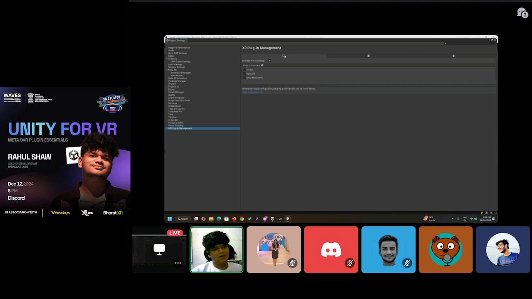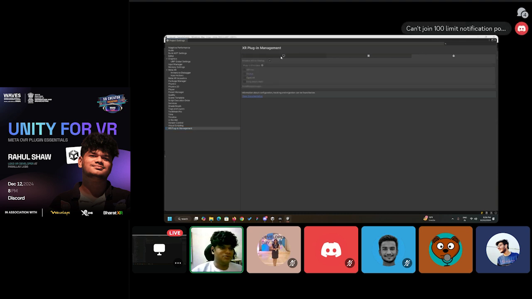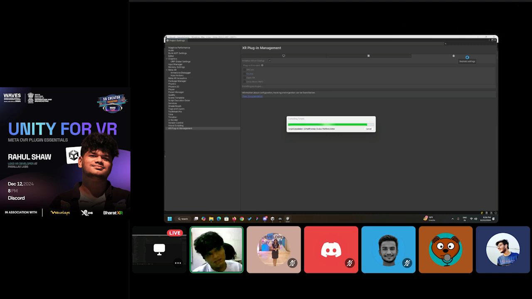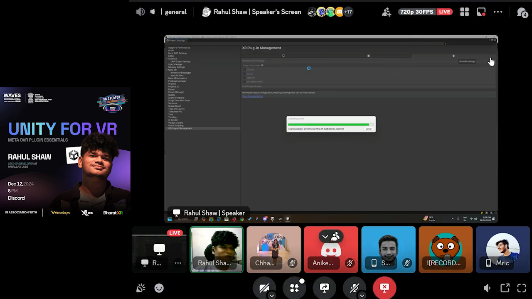Okay, now you have an option of Windows. This is Windows that you see here, and this is Android. If you're developing for PC VR, you might want to click on Windows. And if you're developing for Android, you might want to click on Android. Okay. दोनों में बस एक चीज याद रखना कि दोनों में Oculus को enable रखना है आपको. Okay. Android में enable क्यों रखना है? If you're making an application for Android, you need Oculus and Android enabled. But why for PC as well?